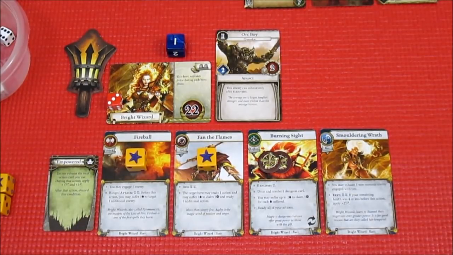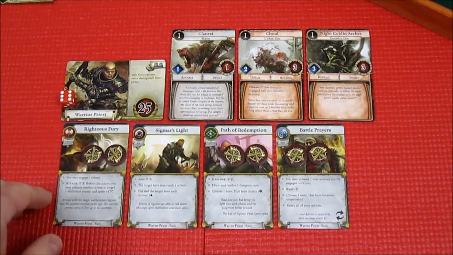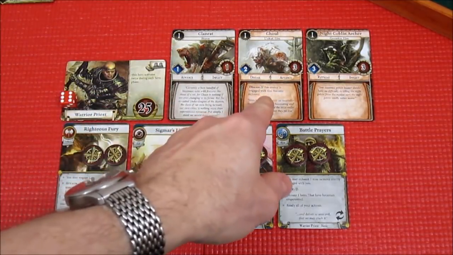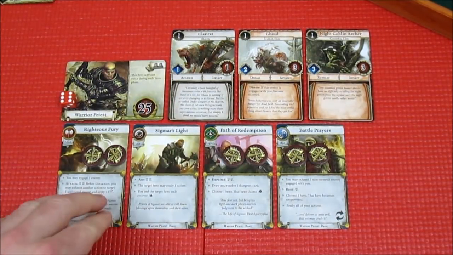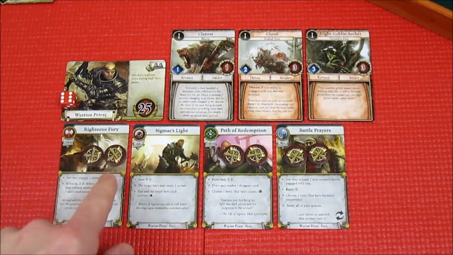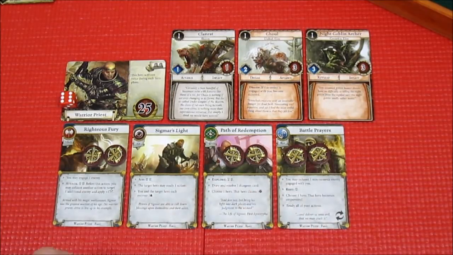Let's take a look now at our Warrior Priest. Alright, so the Warrior Priest here has got 6 damage on him now. It's not great. He has the Clan Rat, the Ghoul Elite, and the Night Goblin Archer Elite on him, which is not good. We also have Righteous Fury. He has 2 success tokens on Righteous Fury, 2 on Path of Redemption, 2 on Battle Prayers. All of his actions are available. He'll be going second in round 3.